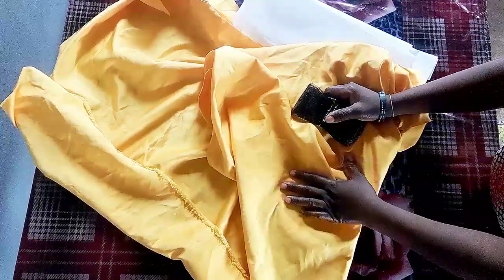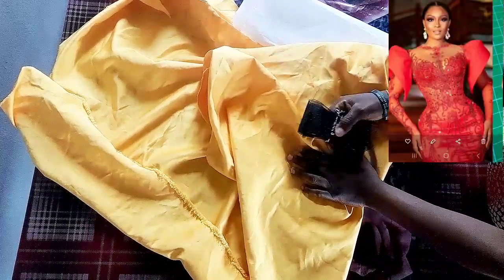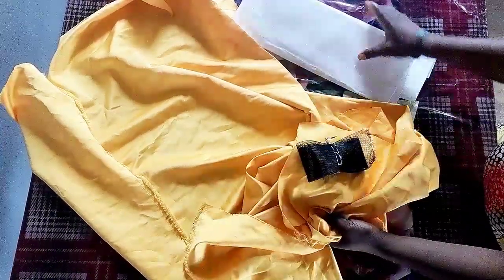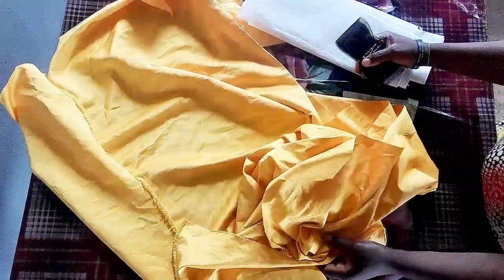On today's tutorial, we will be learning how to make this detailed structured sleeve. It's a new sleeve and it's trending now. I know this is something you would like to learn, so kindly watch to the end of the tutorial. You will need a crinoline for this project, and of course our fabric, and then I have hard stay. Okay, so these are the things that we will be using for this project.